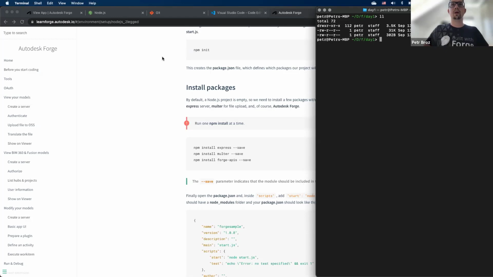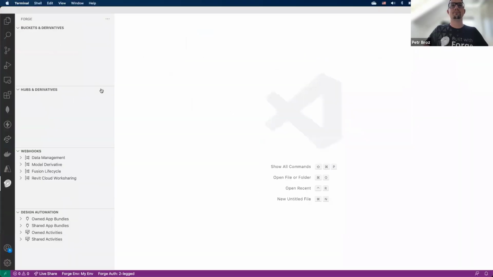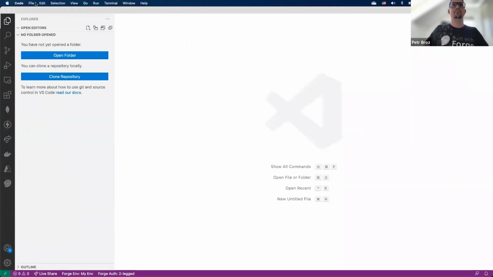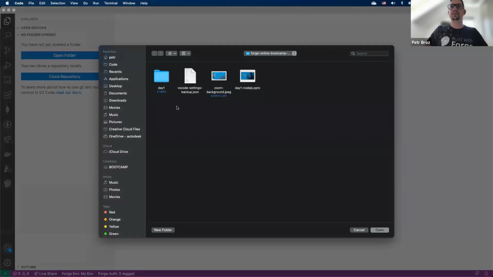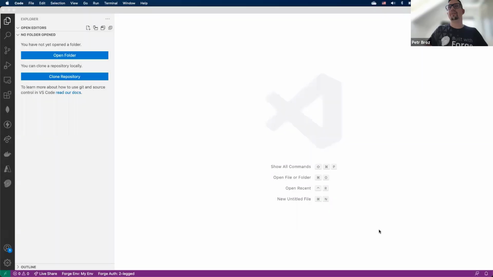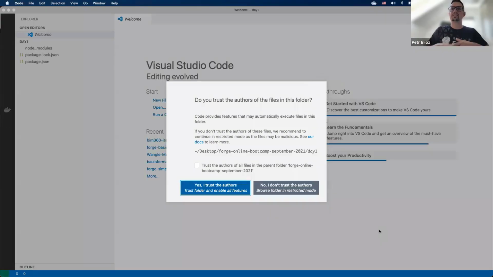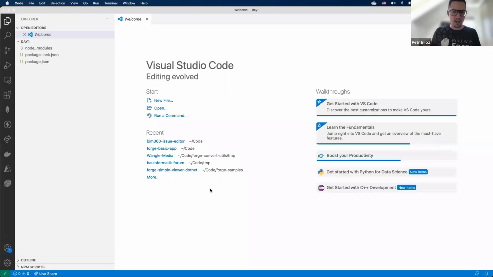All right, now I'm going to go back to our Visual Studio Code, and I'm going to simply say open. I'm going to navigate to that folder that I created. In my case, it's called day one. I'm going to open that folder because in Visual Studio Code, that's basically how you open your project, right? You don't have any custom solution file. In VS Code, and typically in the web development world, you just open a folder and that's your project.